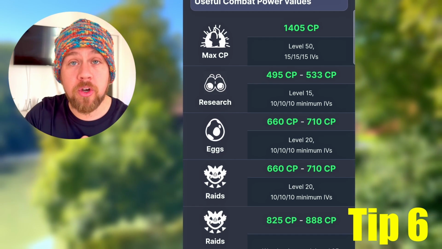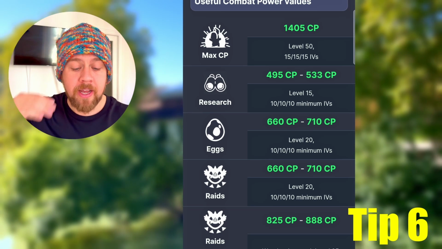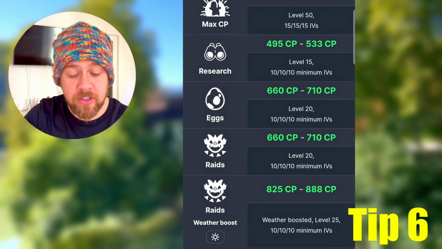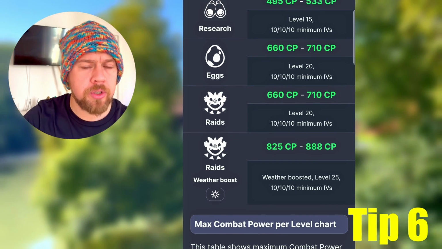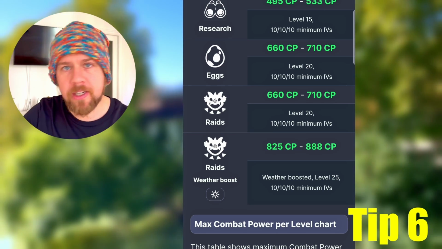Research, you can see they show the Nundo was a 495, and up to the top, going from left to right, you've got a 533, which is its Hundo out of eggs. You can see it's 710, raids 710 as well, and raids with weather boosted 888. An incredibly useful tool, and one that every Pokemon Go player should use every single day of their lives.